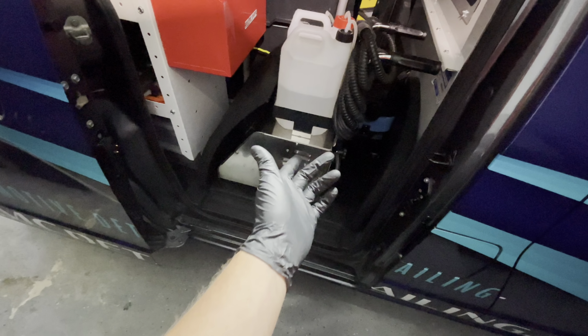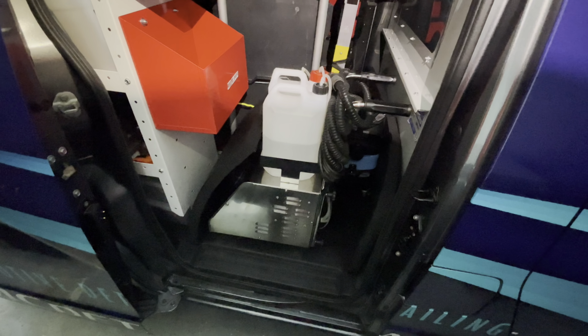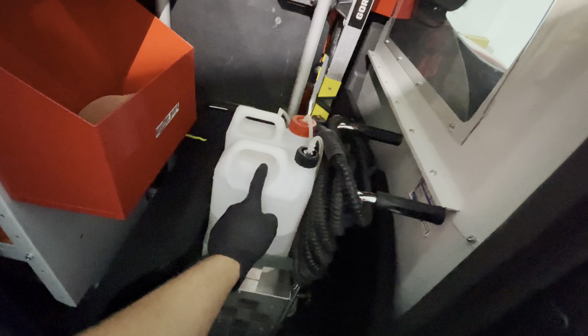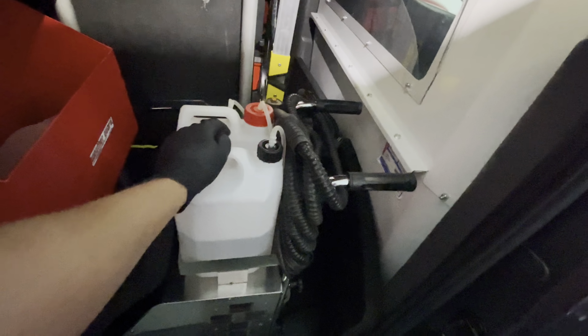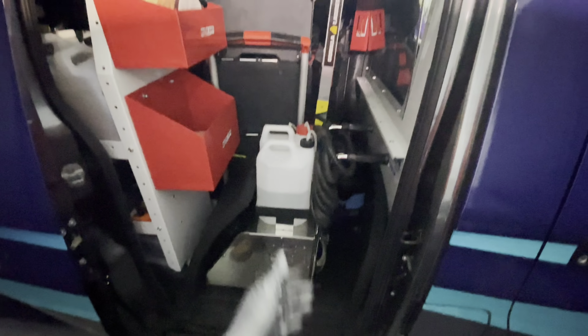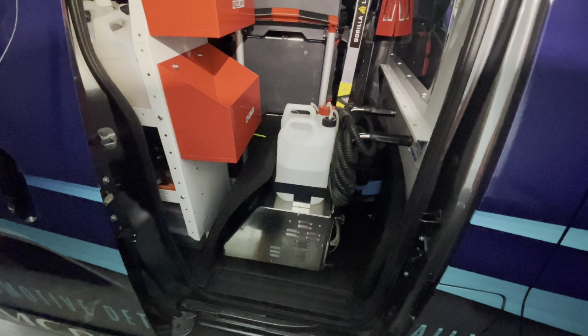That is my favorite extractor I ever bought. It is almost a $2,000 extractor though, but that is a wet injection steam cleaner. So this right here, you can actually inject chemicals while you're injecting the water. It's amazing how much steam that thing will produce. But it's just things like that, that I've spent so much time gathering information on.